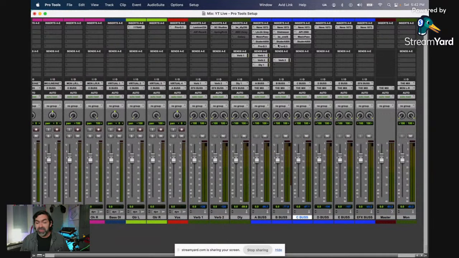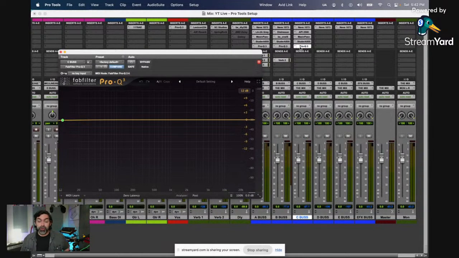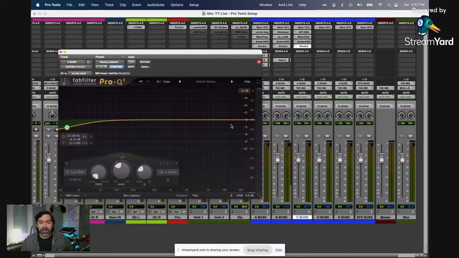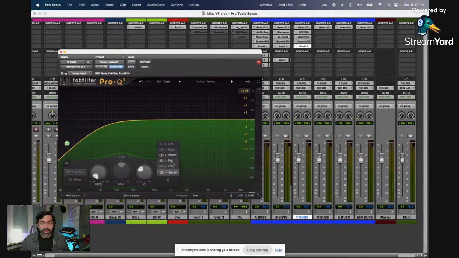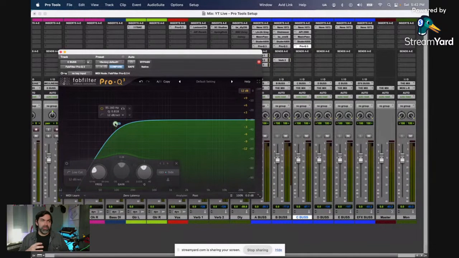And then pretty standard now, we've got a Pro-Q going. So this is a great EQ for guitars because it can get rid of any sort of mud that's built up at this point. You can boost stuff back without it sounding too messy. It's a great EQ. And for very stereo stuff, you can do the mid side EQing, which is really, really helpful as well. So that you aren't just getting rid of all the mid-range and mid-low glue in the middle, and getting rid of just the messy stuff on the outside.